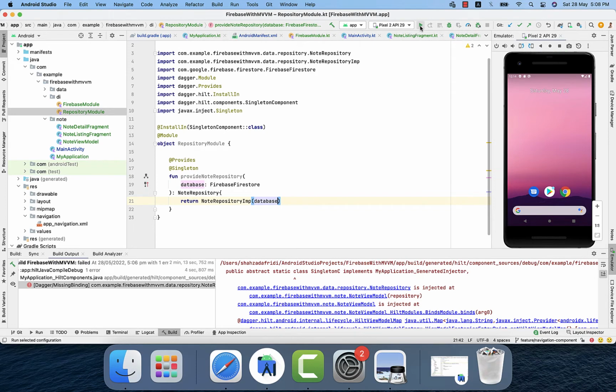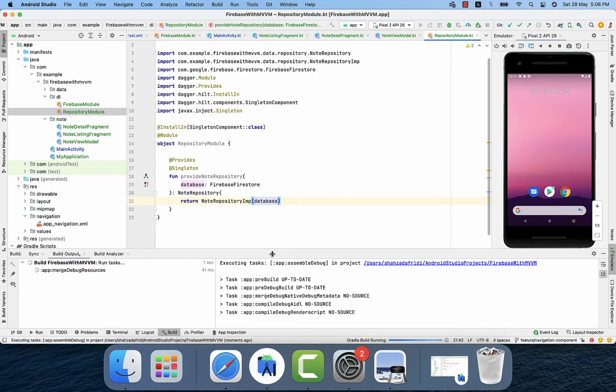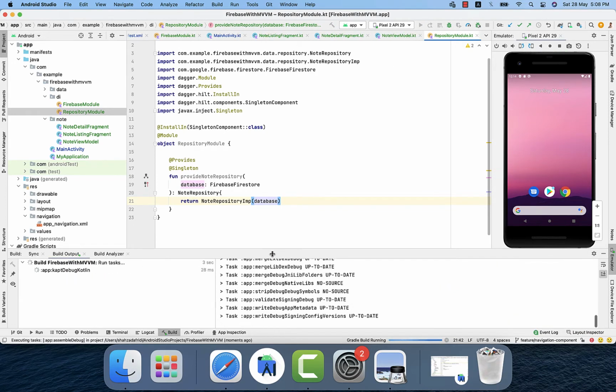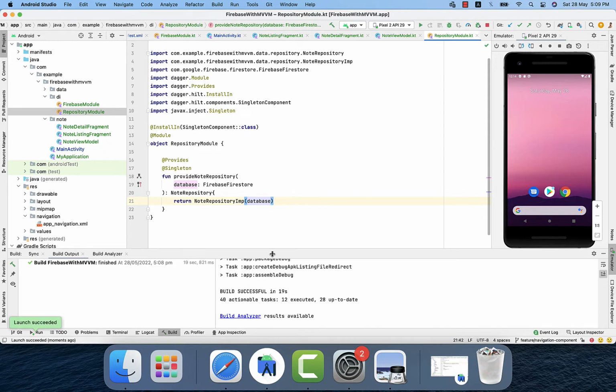Now let's rerun it and see if we are facing the error again or not. The Gradle build finished successfully. Now the application is running as well. It means our implementation is correct and working fine. In order to demonstrate getting data from the repository, we need a very small test.